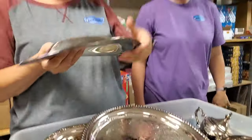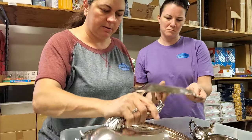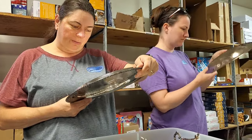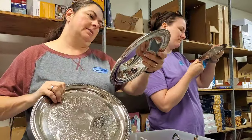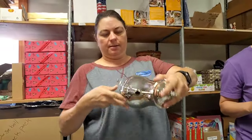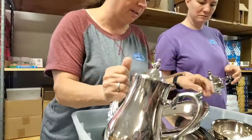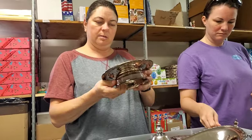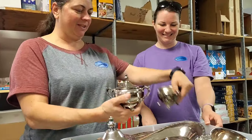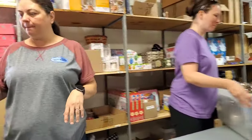Looks like we've got a bunch of silver plate. It's hard to read - kind of scratched. This one says International Silver Company. This one says Oneida - this one's Oneida too. That's a really cute one - look at that. This one's kind of cool too - chips and dip? Those are kind of ornate looking. We have a whole ton of those - sugar and creamer. Kind of keep that as a set.